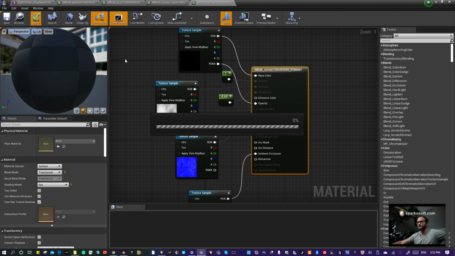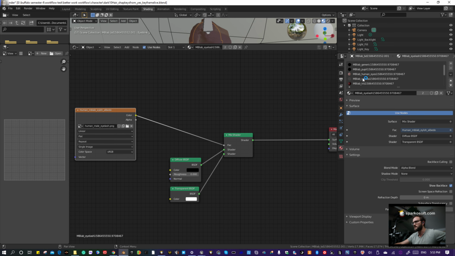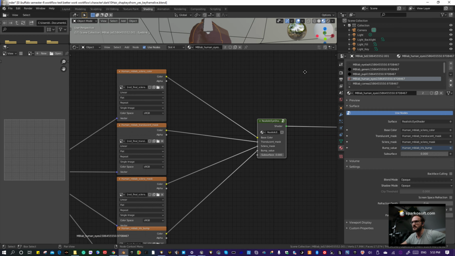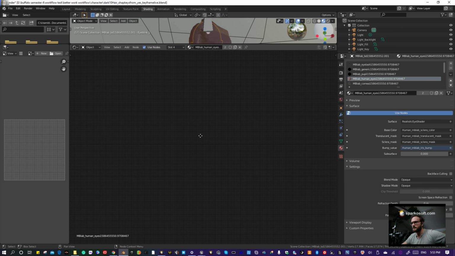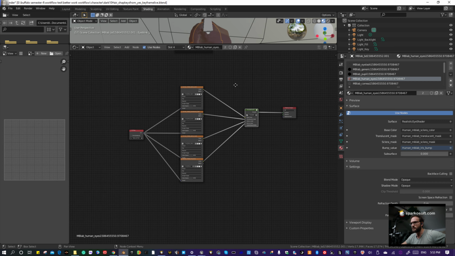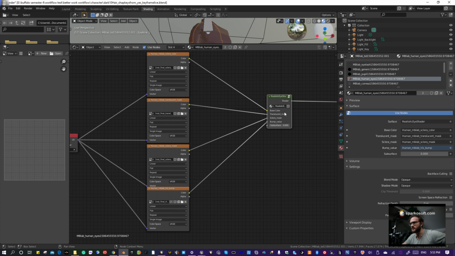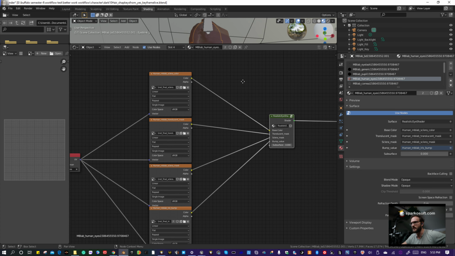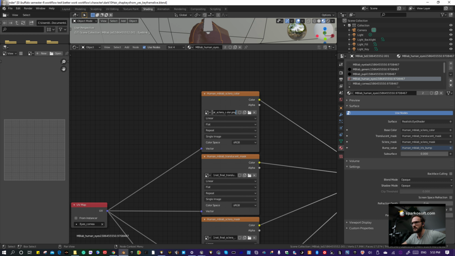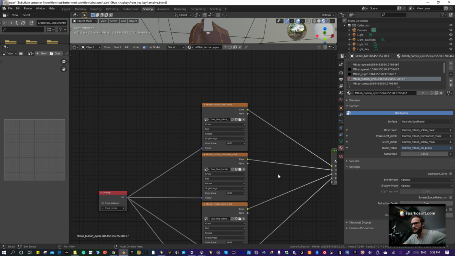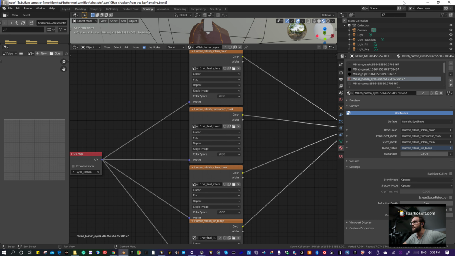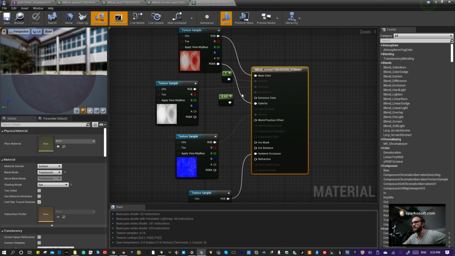Okay, so let's go in Blender and look at the eyes real quick, because I took some liberties with the eyes because I couldn't get it 100% correct. So in Blender, there's a few different things going on. They have a special shader node, which we don't have in Unreal Engine, for blending all these things. The main thing you want is this texture. The other textures aren't really that important because they're not simple to hook up into Unreal Engine.